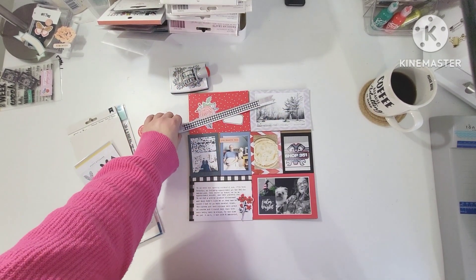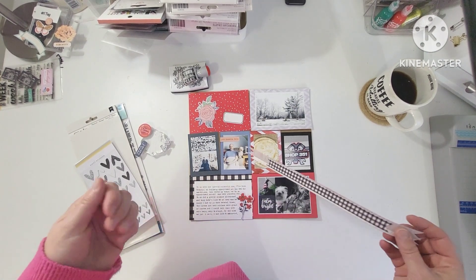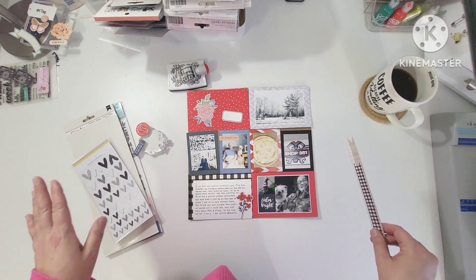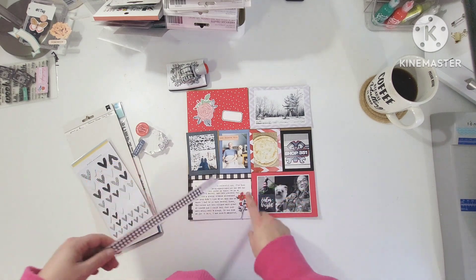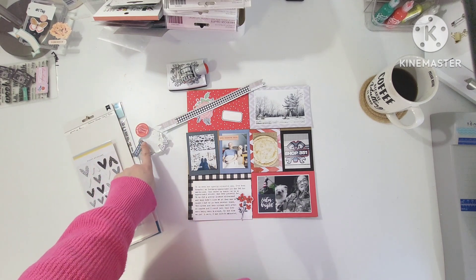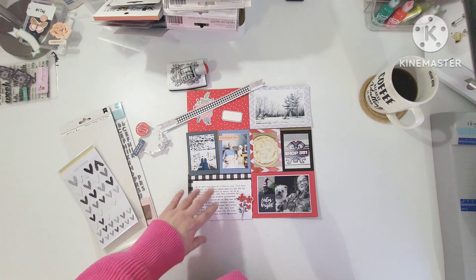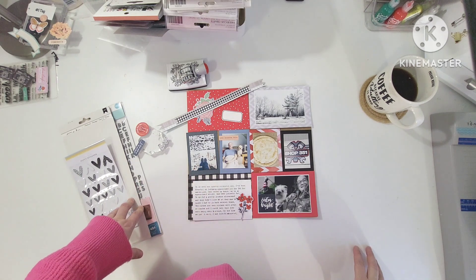Good morning friends and welcome back to the channel. I'm going to make this intro very quick because the whole house is awake and the doggies are moving and hubby's doing things. I pulled some DIY embellishments and die cuts from an old Citrus Twist pack — I think it might be Pink Fresh — along with some alphas. I did my journaling off camera, so I'll put you on fast forward while I throw this page together.